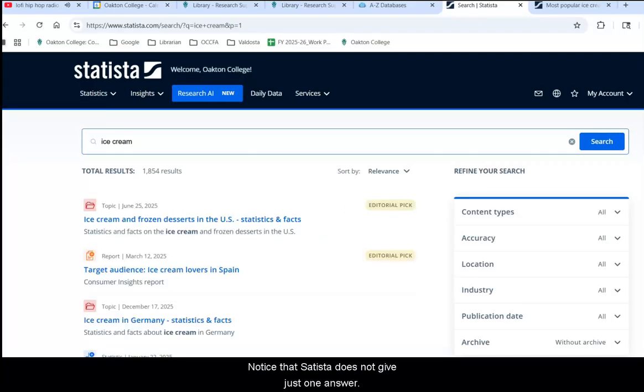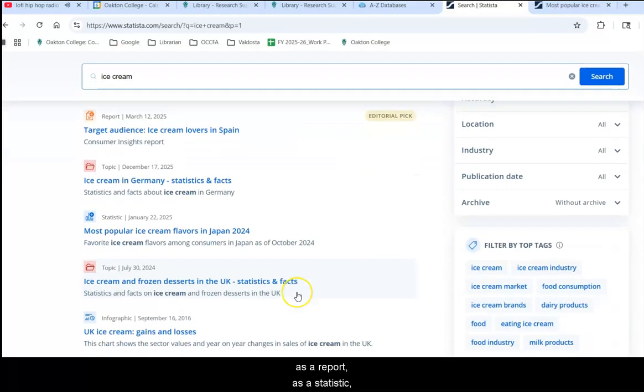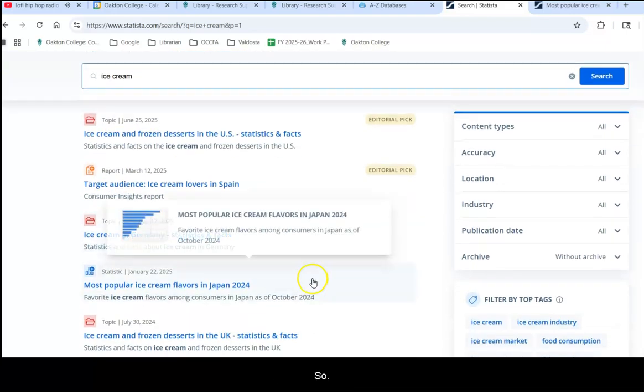Notice that Statista does not give just one answer. Instead, it gives you many types of results, and that's a good thing. Strong research comes from comparing ideas, not from a single number. So, Statista has different content types. So your results may appear as a topic, as a report, as a statistic, or as an infographic.